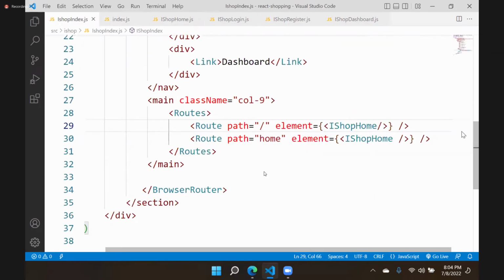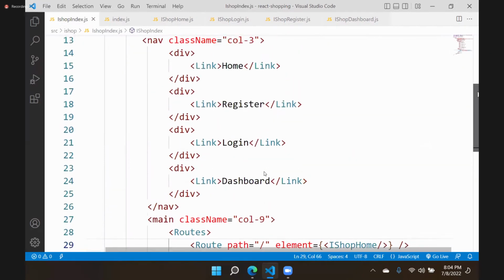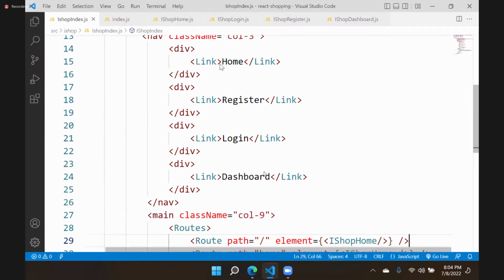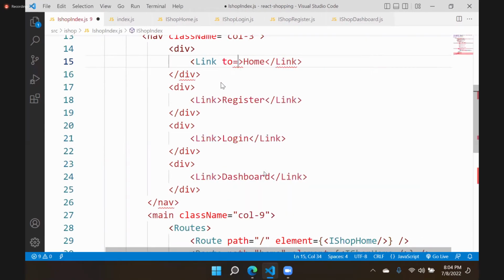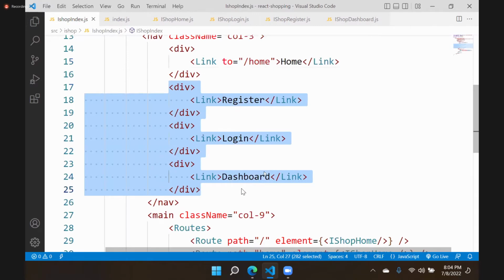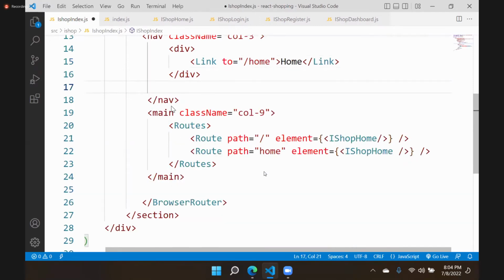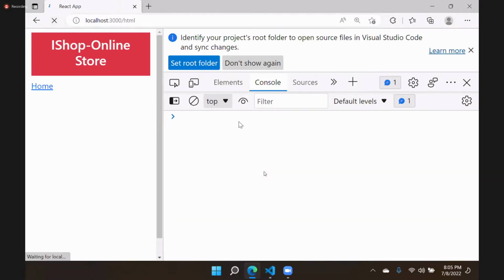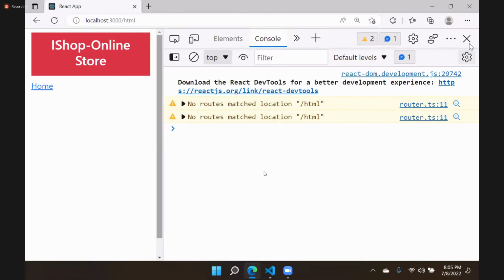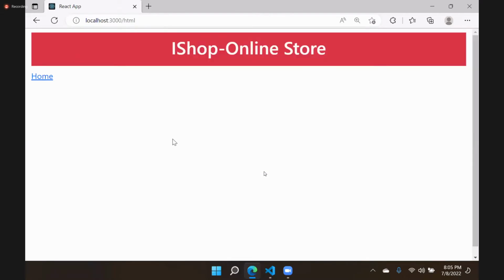Yeah. Here other links are not defined. That means this link should have a to. It should be to which location? Slash home. Let's cut this here. Now that home is ready. As of now, that home is ready. Only one option is here.